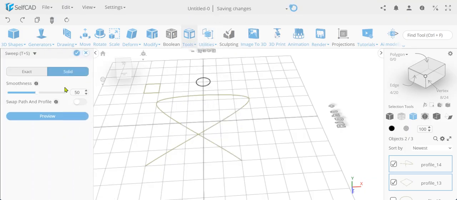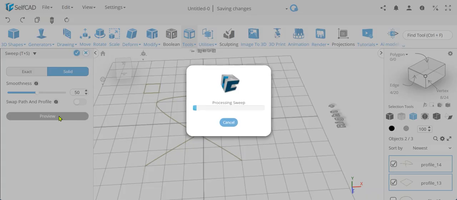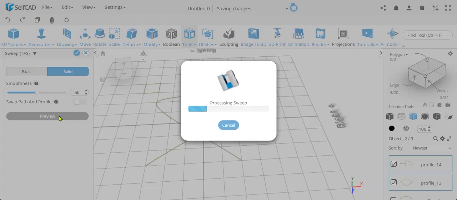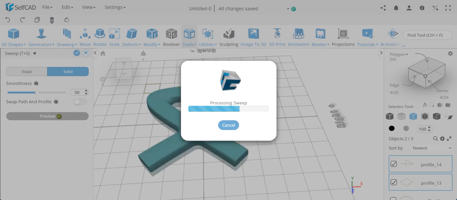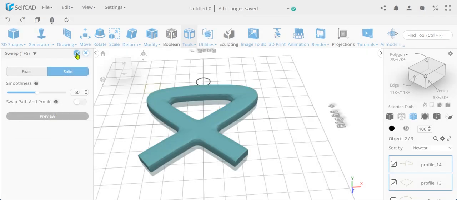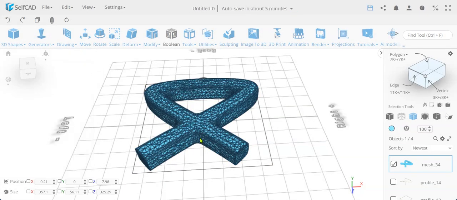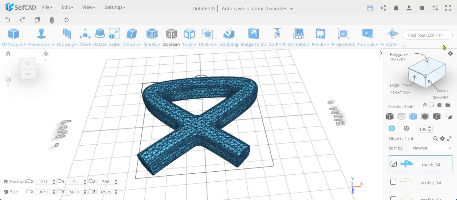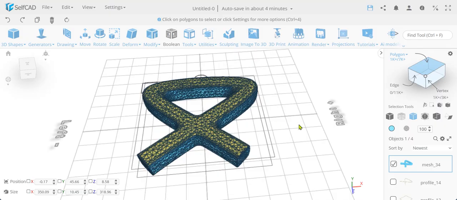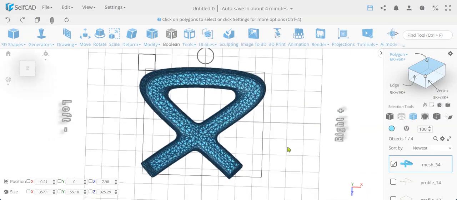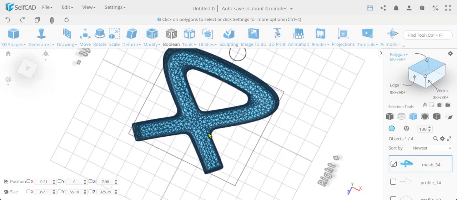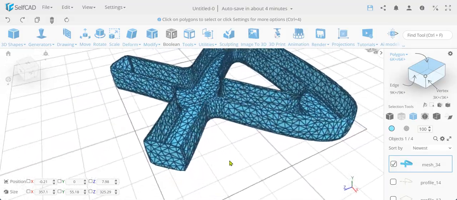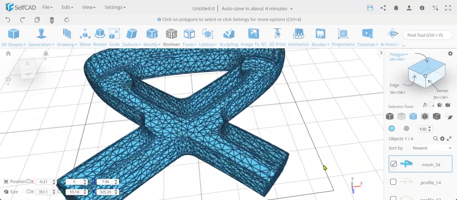basically solid mode. So if I go to solid mode and you preview this, let's take a look at what this is doing. And this is actually calculating the geometry. That's different. It creates a solid instead of following exactly the geometry. So now this is a smooth object. And if I'm going to delete the top face over here, you will see this is completely solid. There's no intersecting faces in the middle. It basically creates a perfect mesh.